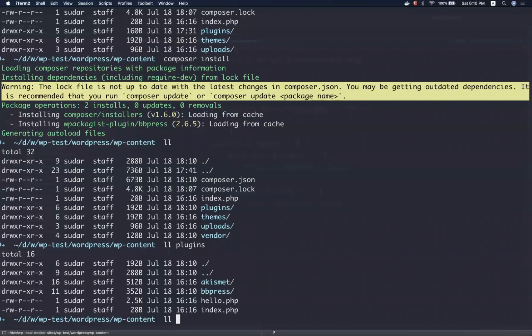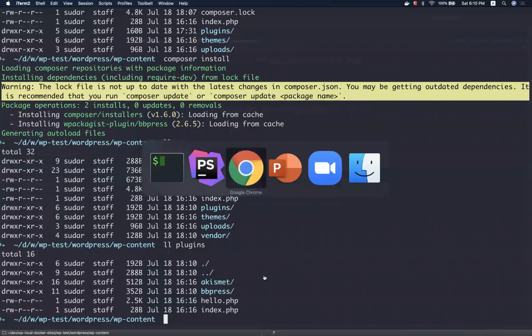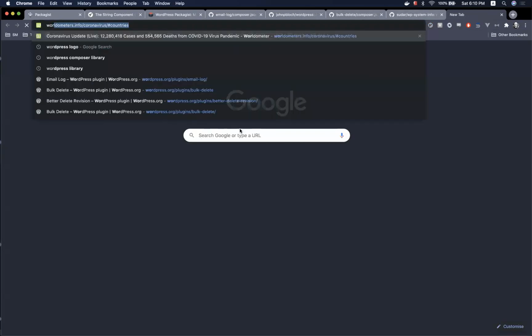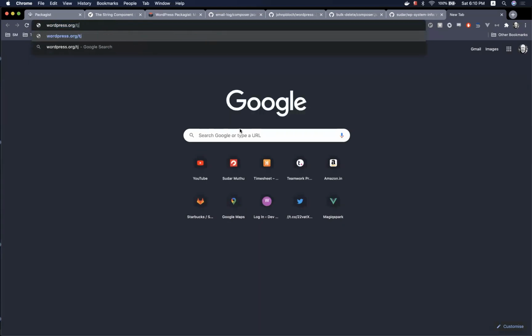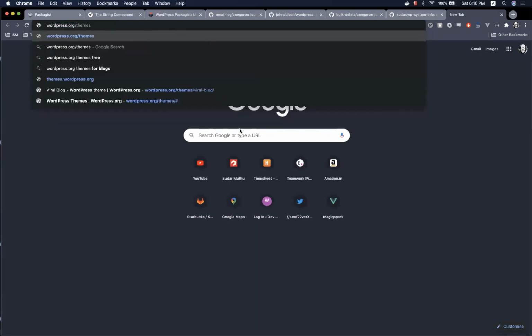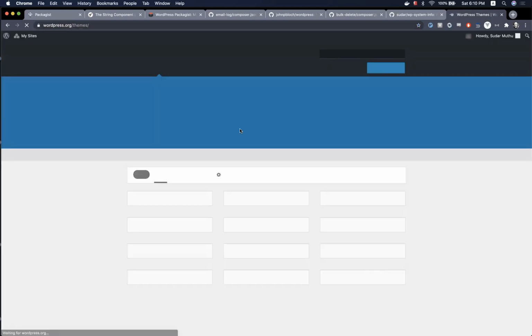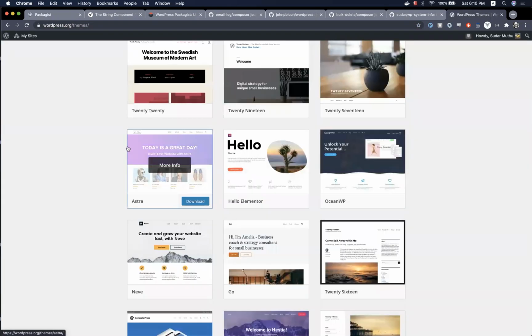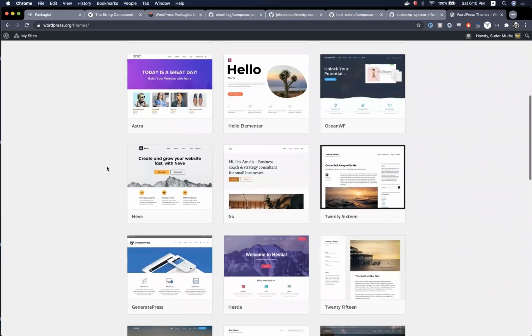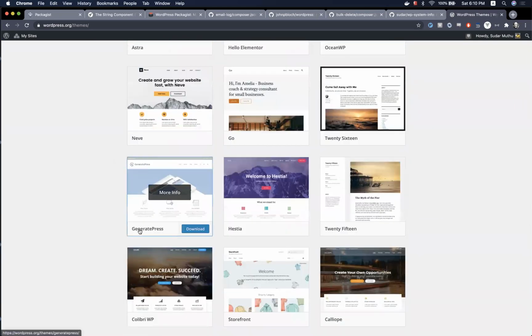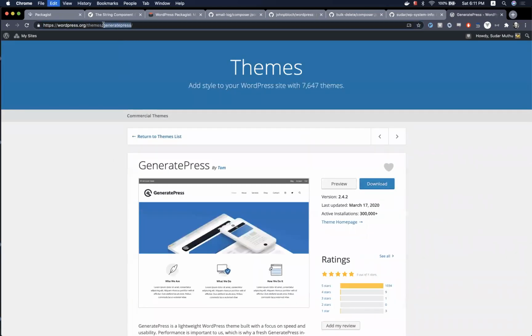So let's try to install another theme. Let's go search for a theme. Let's pick GeneratePress. So we're going to copy the slug.